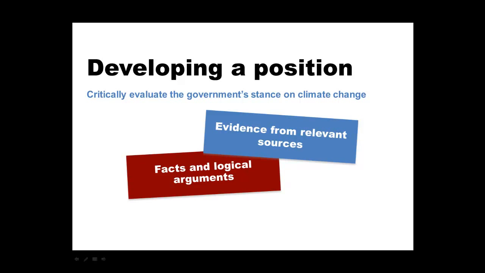Second, adopt a neutral, objective approach when examining this evidence. To do this, you need to forget your own preconceived ideas on climate change and focus instead on understanding established scientific facts and the logical arguments of scientific authorities. While you would take many perspectives into account, you would also be wary of the potential bias of particular groups that may have a vested interest in putting forward a particular view.